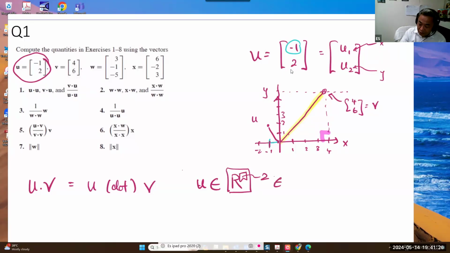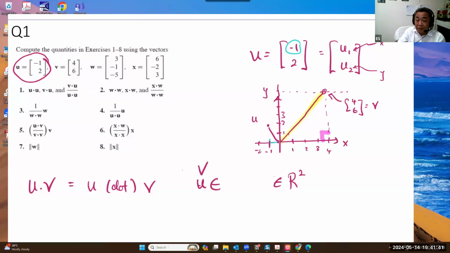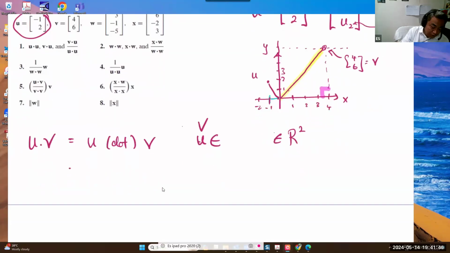So, of course, I should write R2. Okay, so U is an element of R2. And then, of course, V is also an element of R2. That's why they are both elements of R2, and that's why they can dot together. Why? Because to dot something together, there are 3 equations. I'm going to tell you the first one. So U dot V is defined. Defined basically means the math guy tells us this is how we're going to do it.